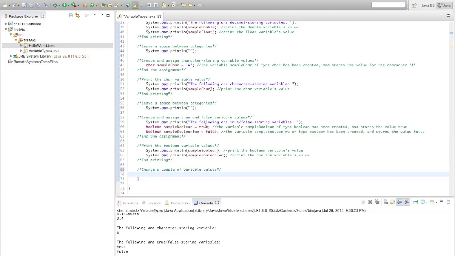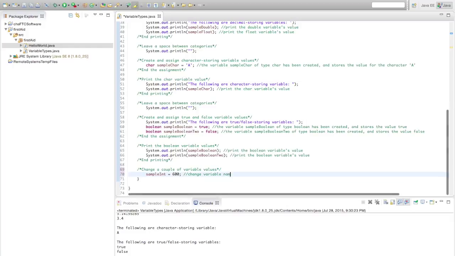So now we're just going to change a couple values. The sample int is equal to 600 now. Change variable name, value, not bad.